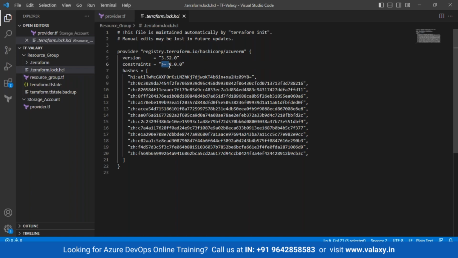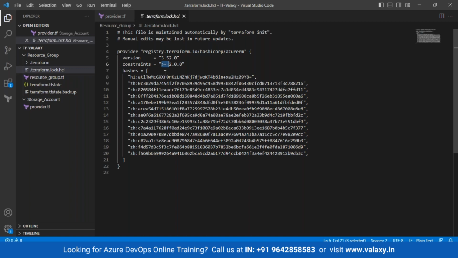Now there is a great chance that my configuration may not work if there is a change in provider version. If it is a minor change like 3.52, 53, 54, then I don't see any impact on my configuration. But if it's a major change, where blocks got changed and the complete version changed, and your configuration got upgraded to 4.0, just imagine, your configuration will start failing.